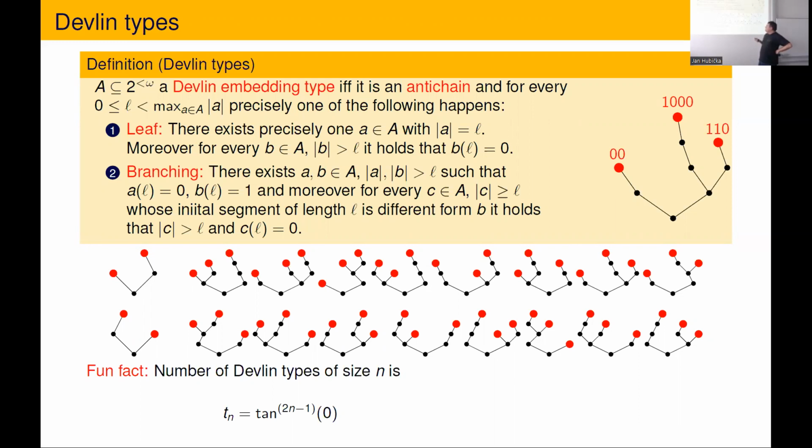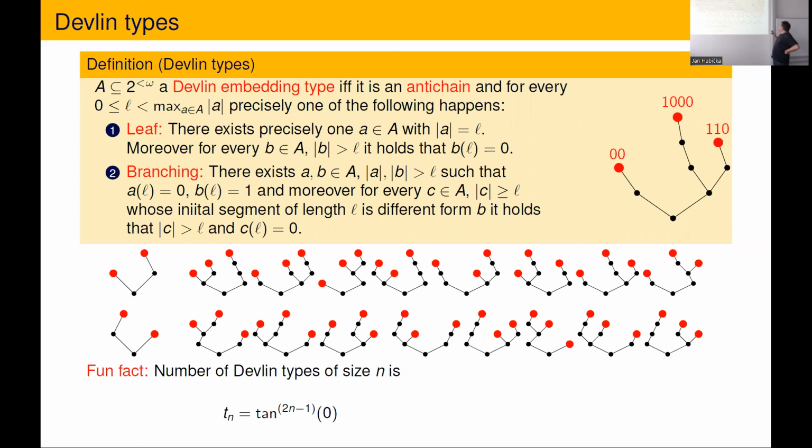But the moral of the definition is that it is a tree. You have some leaves, and on every level, only one thing is happening. So on this level, there's a one branching. On this level, there's a one branching, and this has to go to left. On this level, there's a leaf, which is again something interesting happening.